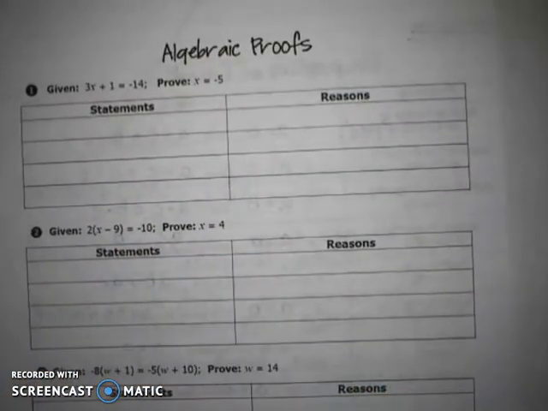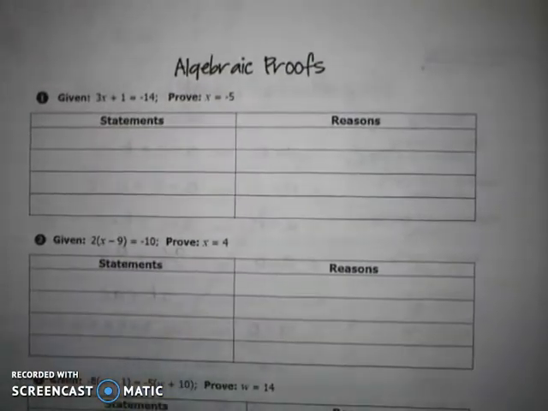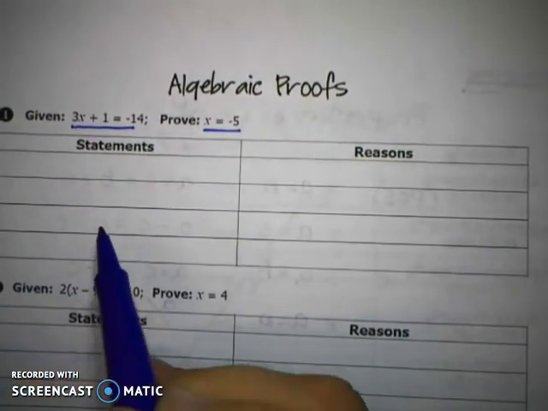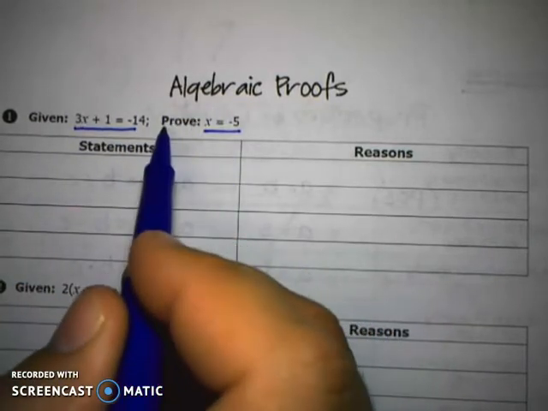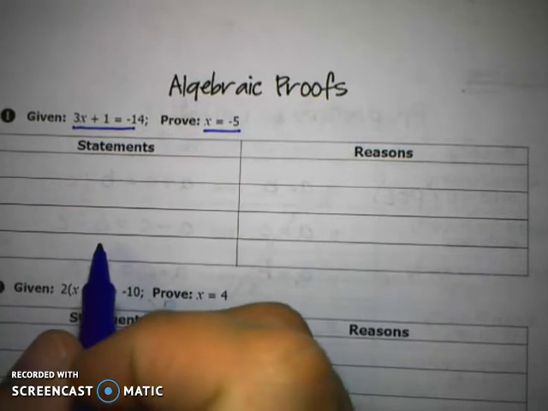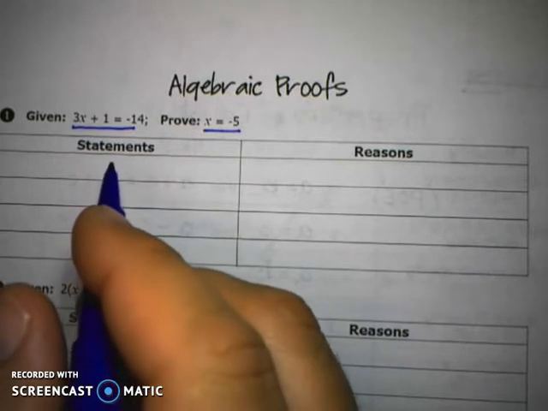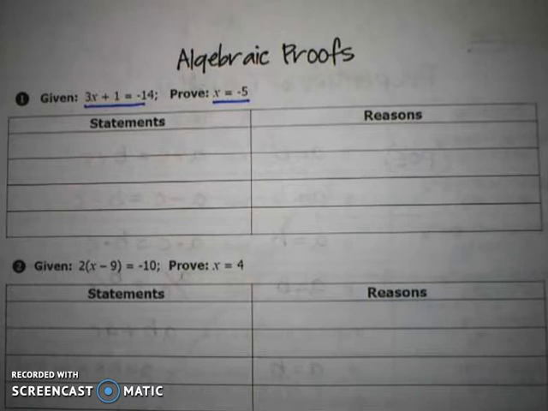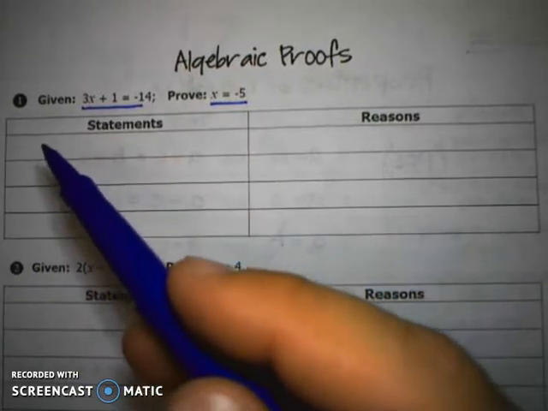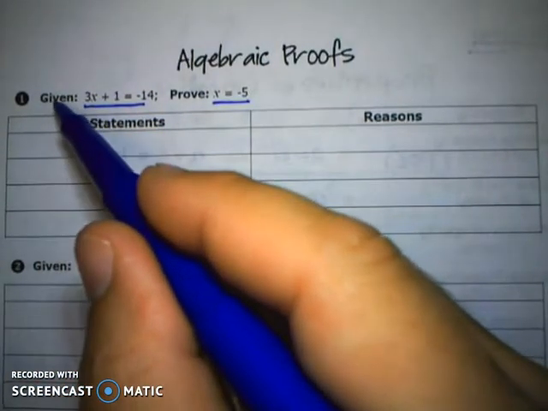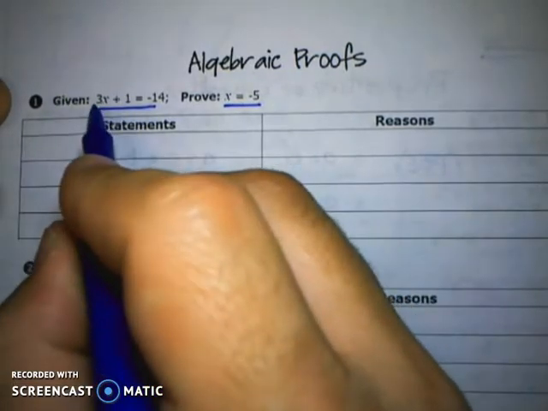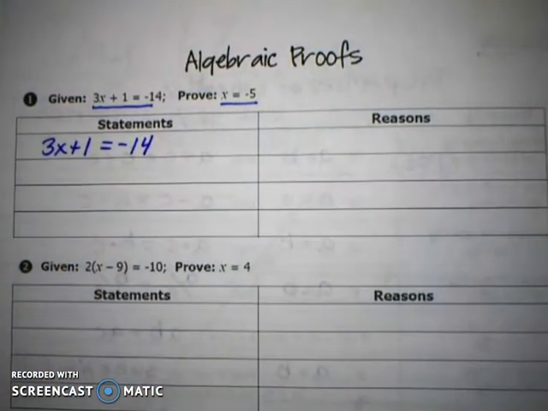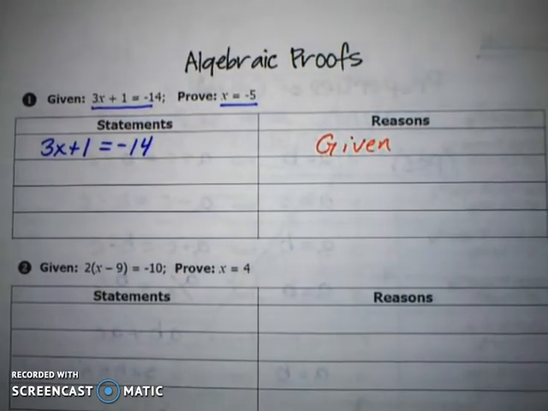So, let's go ahead and take a look at some of our examples of doing some algebraic proofs. So, we are going to start with a given and a proved statement. These are both statements. Both of these will show up on this list of statements. This is like the beginning. This is what we should have at the end. Whatever you're trying to prove is always listed at the end of your proof. And I need to understand something as we write some of these things down. You need to follow along in exactly the way I show you how to do this. Sometimes, there are ways we can bypass steps or combine steps. But, for these first few examples, I want to make sure we are writing down things the way I show you to write them down. So, we always want to start, in most cases, with our given statement as our first statement here. So, not the word given here, but this, 3x plus 1 equals negative 14. And the reason we can write that down is because it is our given statement to begin with. So, we just write given as the reason.